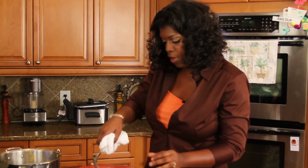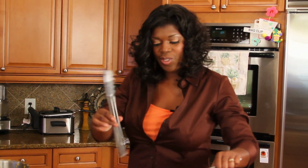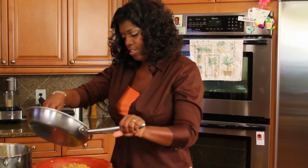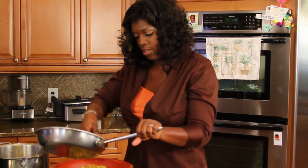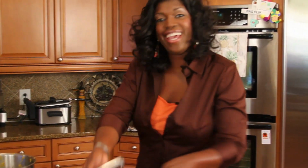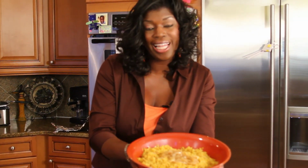We have our beautiful rice pilau, and we're going to top this with some sauteed caramelized onions, just right on there. And there we have it, ladies and gentlemen: Tanzanian or East African rice pilau.